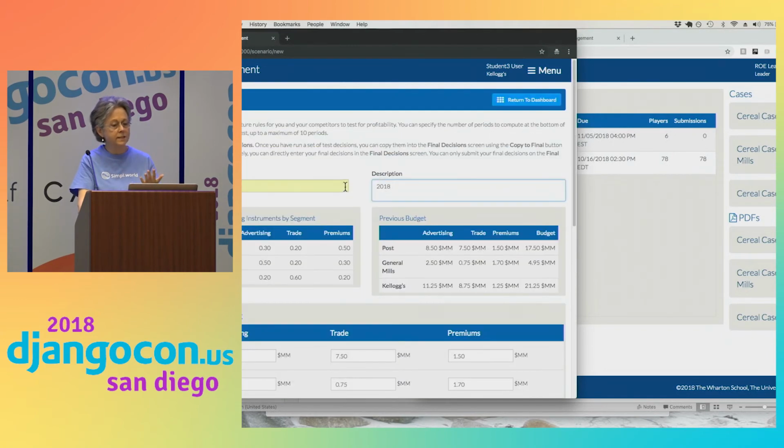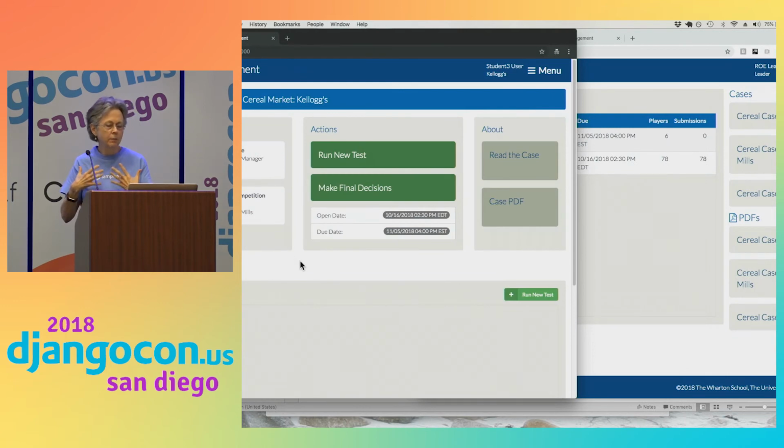So to back off a little bit and say something about this game, when a player comes in here, they're really simulating the Canadian children's cereal company case study. Each player, I'll go back to the dashboard. I got too excited about this. So my role is I'm playing the product manager for Kellogg, and there are 2 other product managers. The competition is Post and Kellogg's. So my goal is to create a budget that's going to knock the socks off the competition, and their goal is to create budgets that are going to knock the socks off the competition. And they all have a different case history. They all have basically more or less resources.